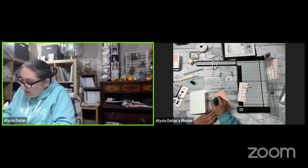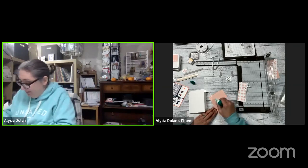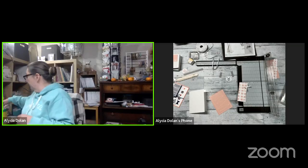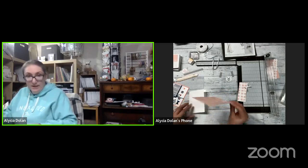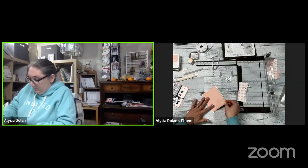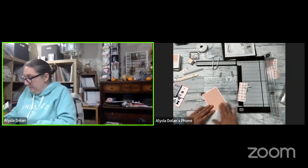Now you can case pretty much any card, and that makes it a lot easier to feel creative. Now you don't have to come up with all your own ideas. You can take the simple layout and change it just a little bit. Change out the paper, change out the stamp set, and really make it your own. Okay, and then we're going to glue that down.